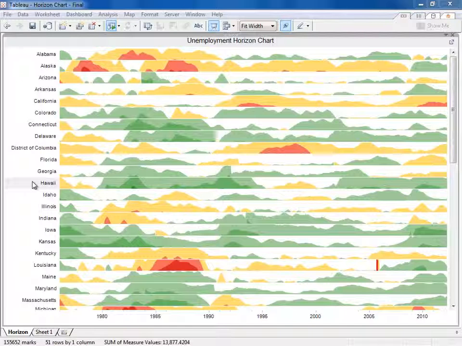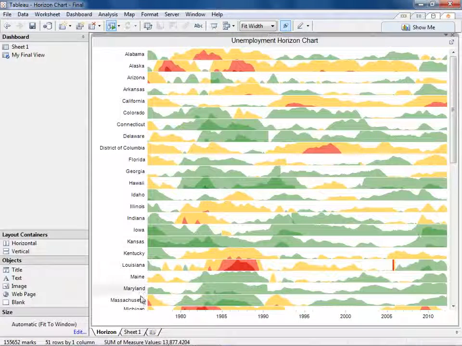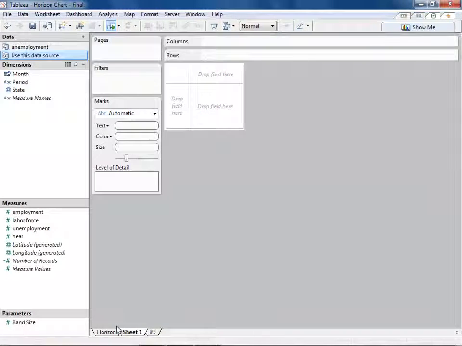So now that we have a brief introduction to what this visualization type is showing, we're going to go through the process of building it from the ground up. So I'm just going to start by opening my new sheet here. And for those of you that want, I do have this workbook attached to the video on the website, so you can feel free to download this and work through this step by step as I walk through it with you.